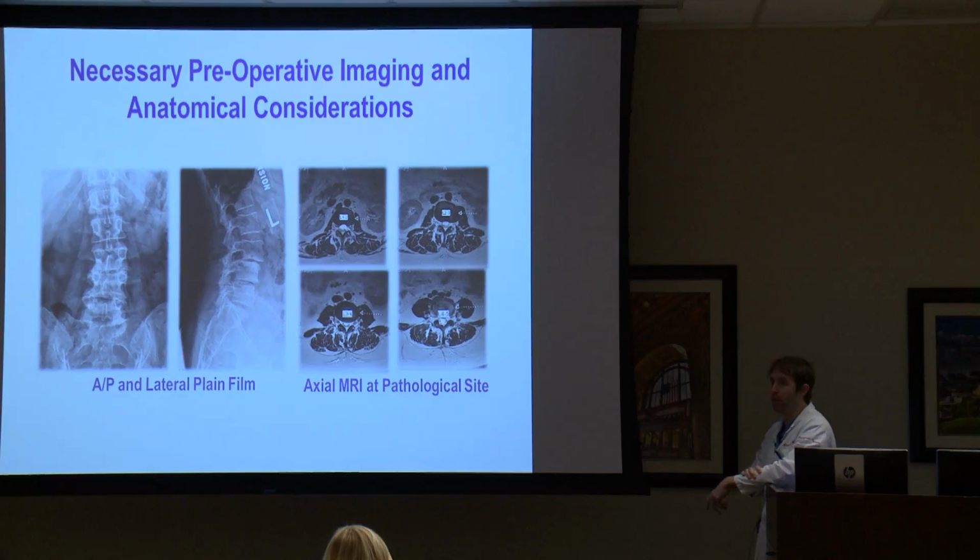You may have to go in the back above where he or she was before and do a decompression like we talked about, but you don't have to start worrying about what kind of screws it is and taking out some or all the old hardware and or extending it up. You can extend it up easily like that, and that's really nice. Like I said, I've done that. I know Dr. Kimball has done that, and so that's one nice thing about it.